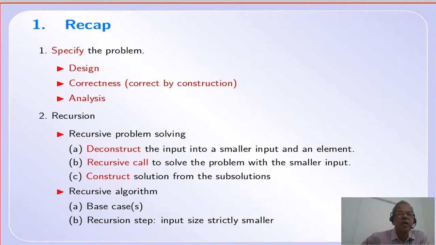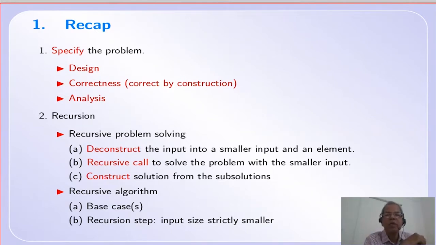It is called recursion. Every recursive problem solving involves these three phases. 1. Deconstruct the input given to the algorithm into a smaller input and an element. 2. Make a recursive call to the algorithm to solve the same problem with a smaller input. That recursive call will return a solution to the smaller input. 3. Then the call to the algorithm should construct a solution from the sub-solutions.